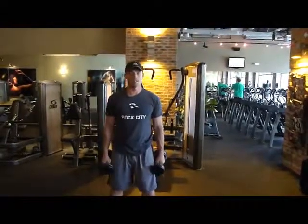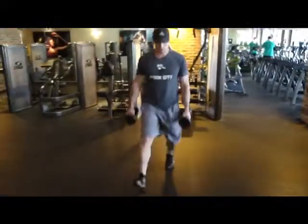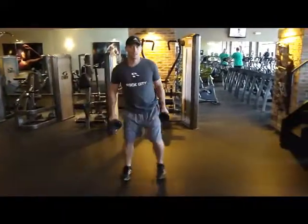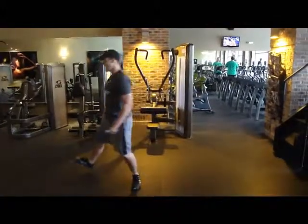Next part to the dumbbell matrix is lunging. So sagittal plane, forward lunge. Frontal plane, lateral lunge. And transverse plane is a turning lunge.